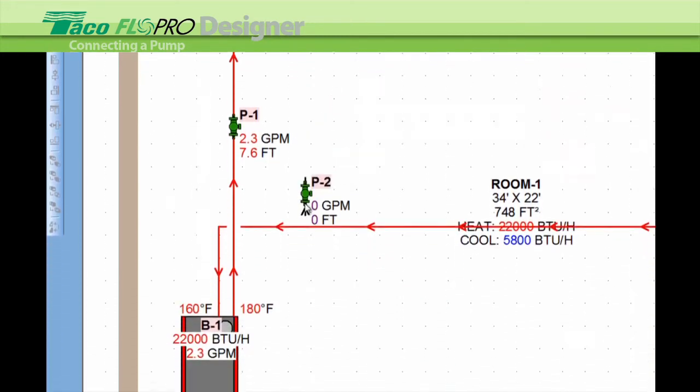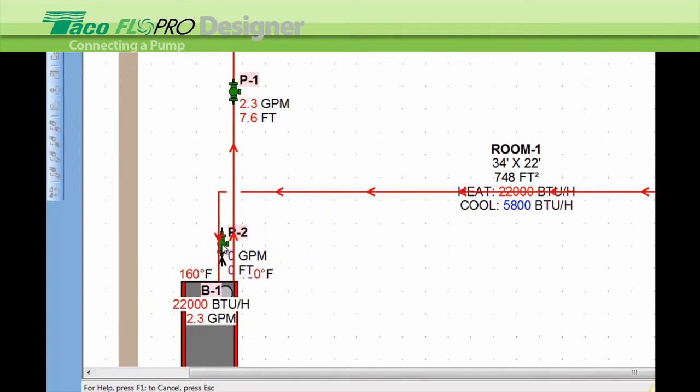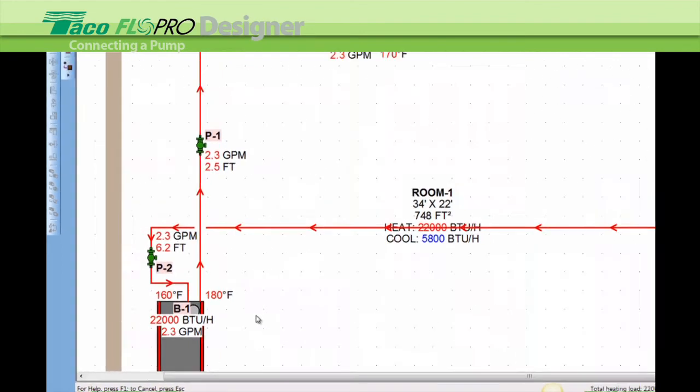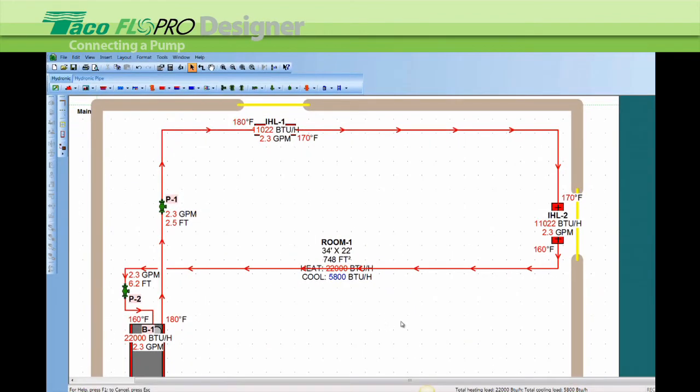Also, sometimes you may have a difficult time dropping it onto a pipe and the pipes are too close together. The pump doesn't know whether to go to this pipe or this pipe. So it's best to click on the pipe, create more space, and then you can go up if you want your pump here. Left click, touch it to the line, it snaps on. That's how you connect pumps.